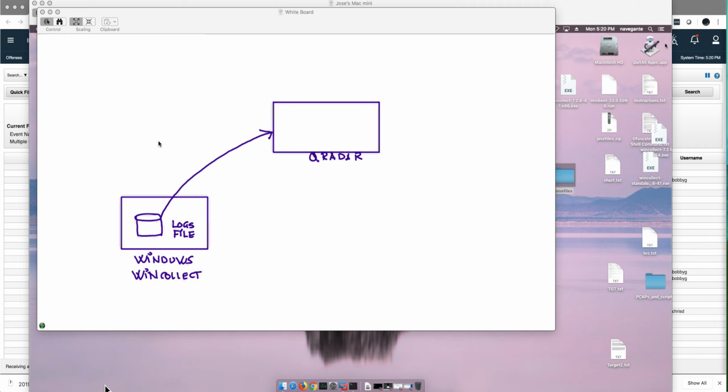I'll show you the options in your Curator. Then once you have them in Curator, if you have a DSM for them, they will be auto discovered and everything is good. If not, you're going to have to use the DSM editor, and there are plenty of videos, or at least I should say 3 videos on this channel, that show how to use the DSM editor to parse them once you get the logs inside Curator.